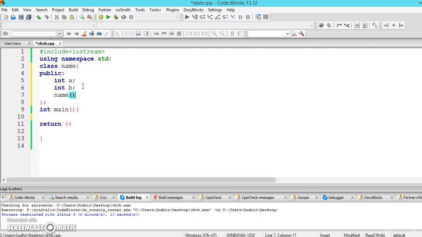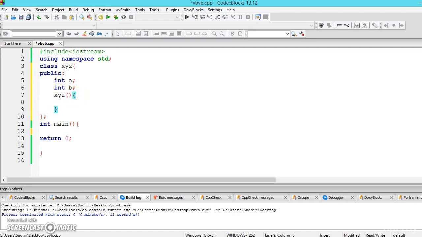This is the function, this is the constructor. So don't get confused, I will write it as something like xyz for clear understanding. xyz. So the name of the class is the name of the constructor function.